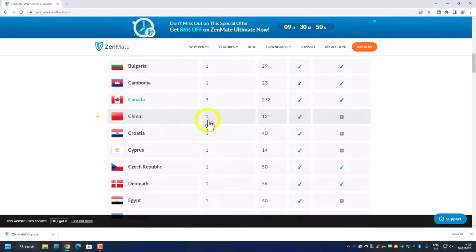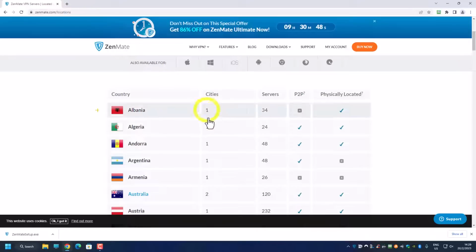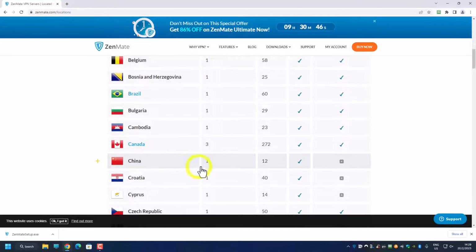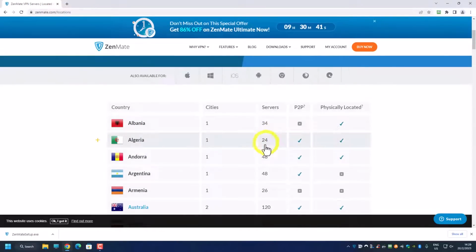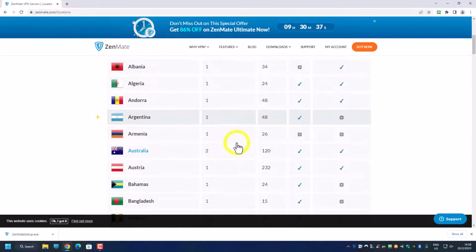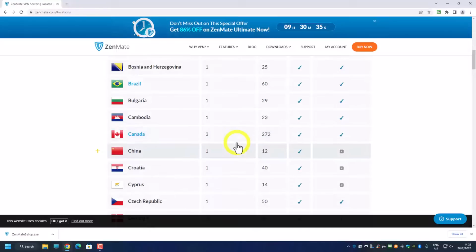They have one city in China, and in this one city, there are 12 servers. That means you can have 12 different IP addresses of China, but most of the time they are located in the same data center location.